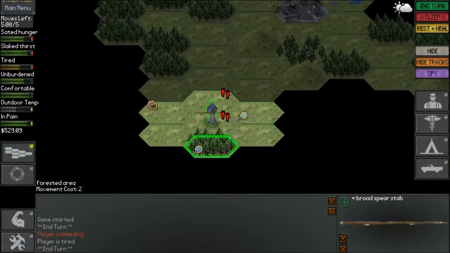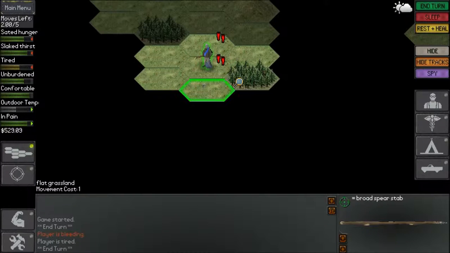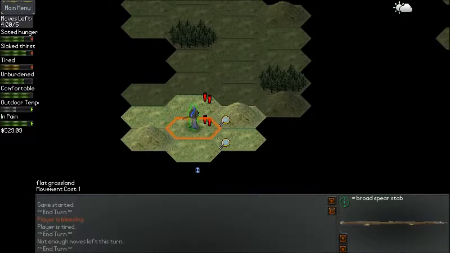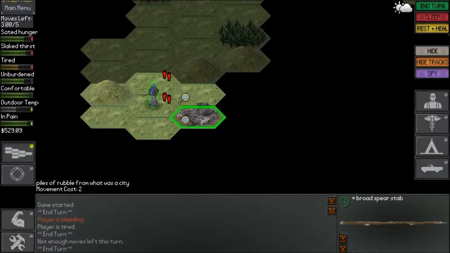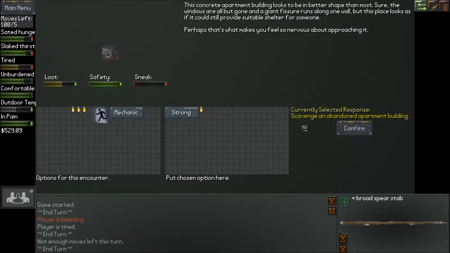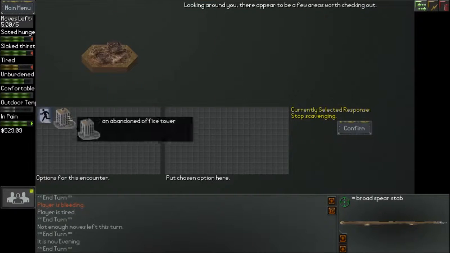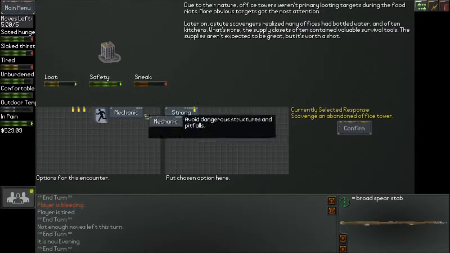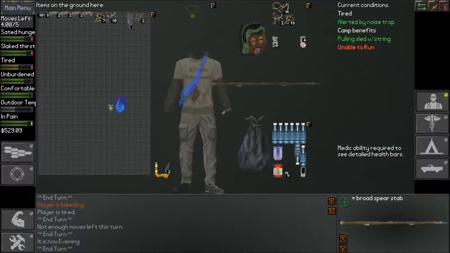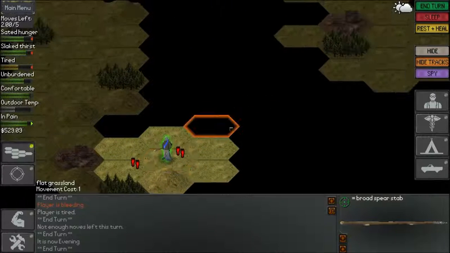Okay, let's see, it's still day, we're tired, but that shouldn't be a problem. I really want to find a sleeping bag, because that will help us during the night. For now, we don't have any of that, so we are going to just try and scavenge something out of these ruins. And something really isn't looking like much.